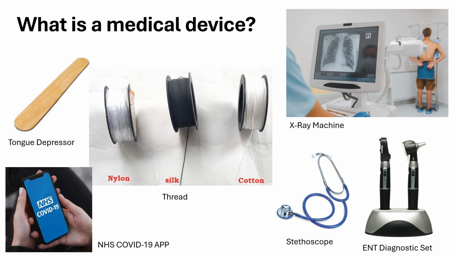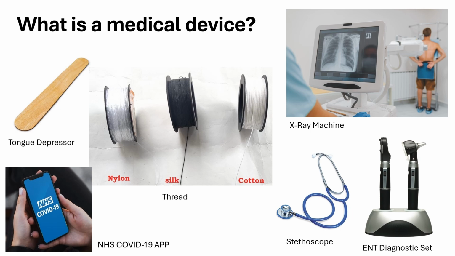And finally, what do we think about the NHS COVID app? You might remember using this. Is this a medical device? Again, yes it is, because we used it to monitor our own health, to get information from the NHS and to keep us safe during COVID. So this again was a way of using a medical device, and it's slightly different because it's technology and it's on our phone and it's health at home. But again, this is a medical device.